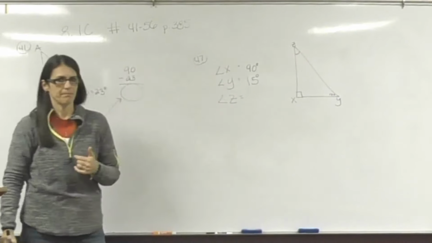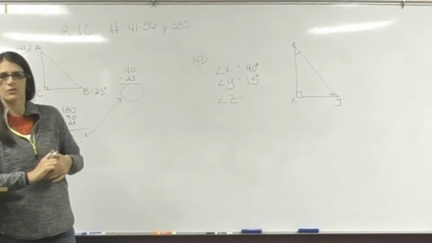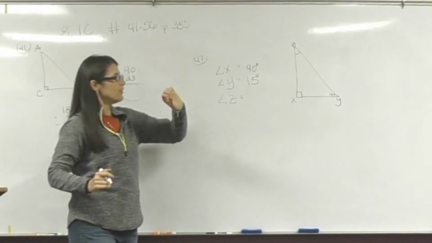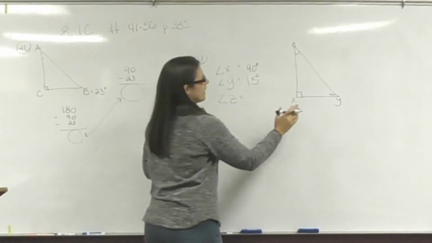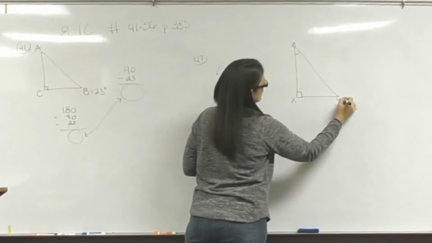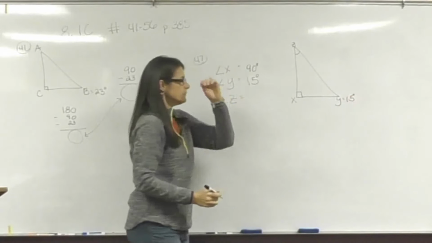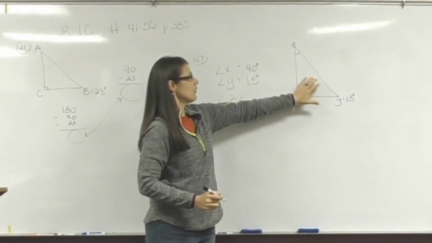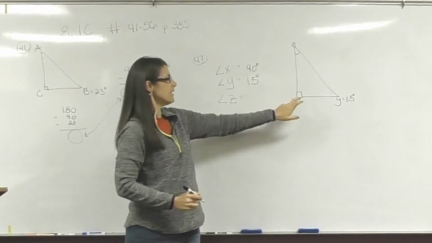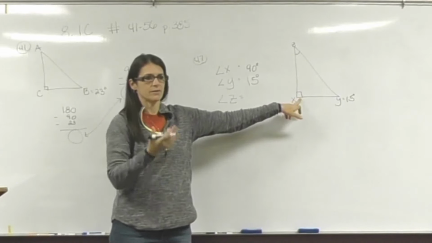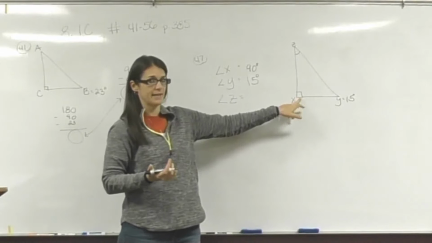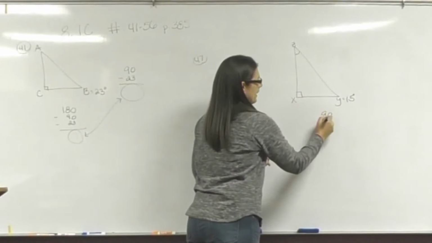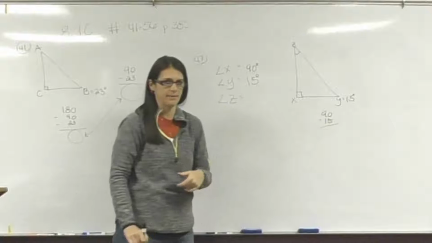Now as far as the math goes, just do like you did these. The fast way, the short way, looks like this. So the fast way is for you to say, okay, this triangle has 180 degrees, I'm taking this right angle out, that's taking 90 away, leaving me with 90. These two just have to add to 90. So I'm just going to go 90 minus 15. And then you can show me that.